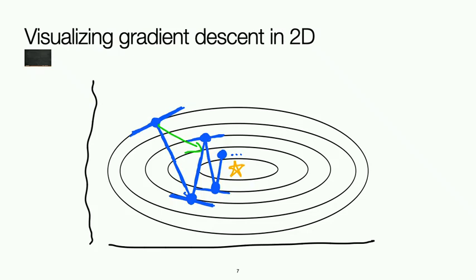So there are various ways to try to either correct for curvature, or other people think about adapting the step size in every direction differently, so that maybe you move more along theta 2 than you do along theta 1. And sometimes that can result in better updates as well. All of those are a little bit outside of the scope of this class. We'll stick to gradient descent for the most part.